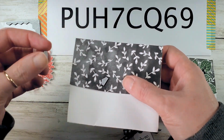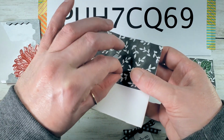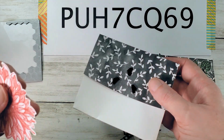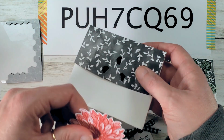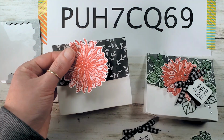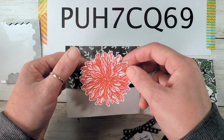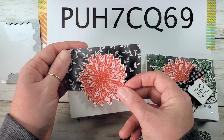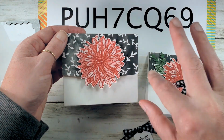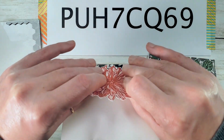I'm going to put the little edges here in kind of a triangle to support my flower. I put it on the flap of the bag instead of on the flower because if you put it too low on the flower, you go to stick it to the bag and the adhesive is too low, you'll close your bag, glue your bag closed. So on the flap, not on the flower. And then we're going to put this little flower, let's see here, I think I want it to be kind of longish. So I'll go like that. It's going to kind of flow past the flap, see? So if you had your dimensionals down too low, you would have glued your bag closed.